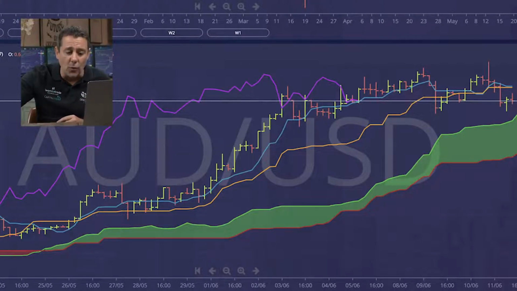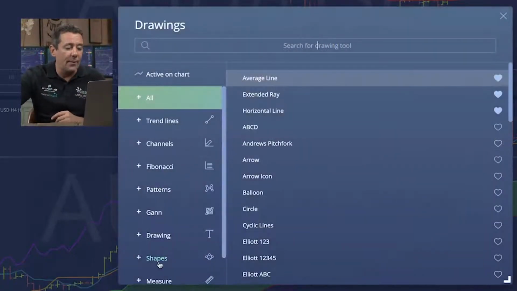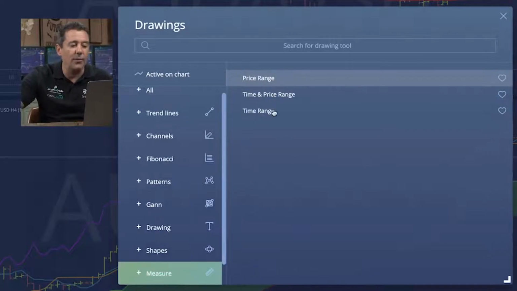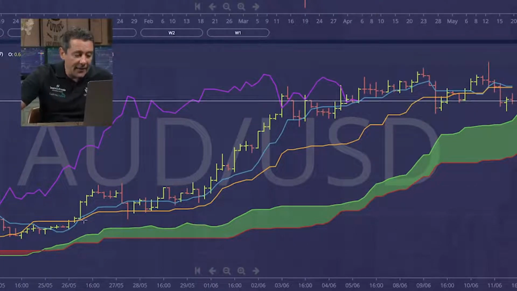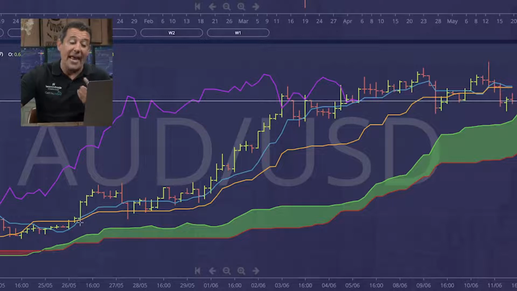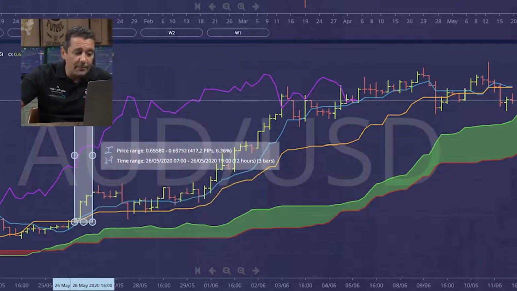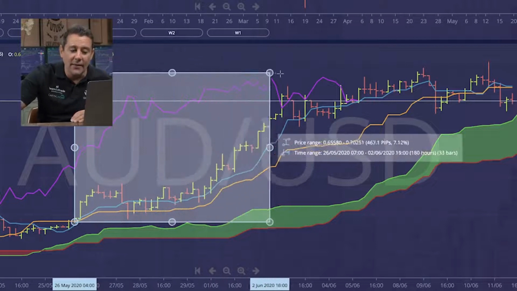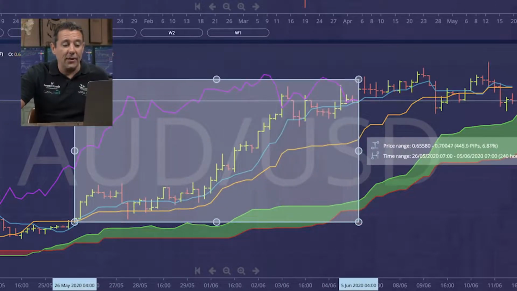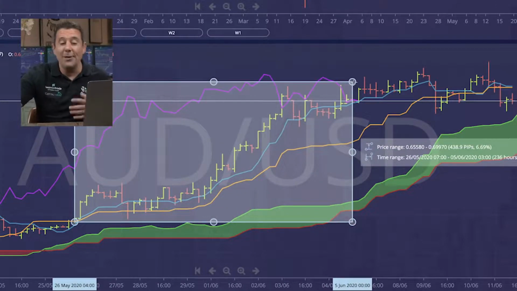If we take out our drawing tool, so let's grab that, and we go down to the measure, and I want to do time and price range, and I'm going to take it from where we would have, let's say, entered the position based off the crossing of those original Tenkan-sen and Kijun-sen lines. So that would be here. And if I then move this up to when the Chiku line takes us off the table. Now, look, there's a pro and a con here. The pro is you're getting a relatively quick profit.